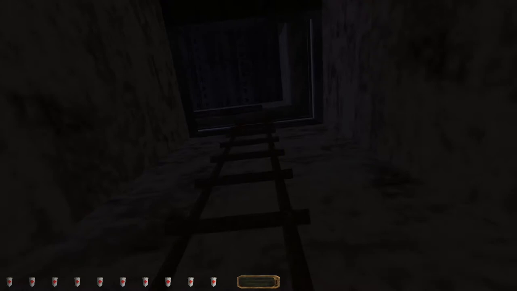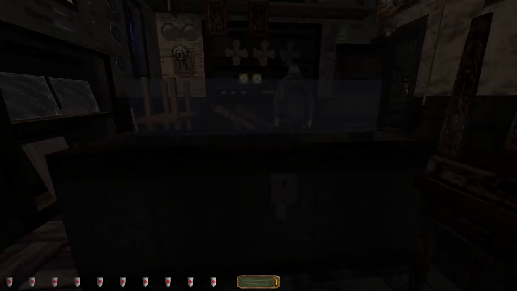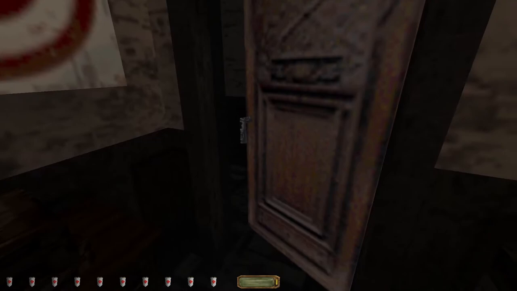Finally on the second floor. Another rug and a second secret. Silver coin stack, total 817.